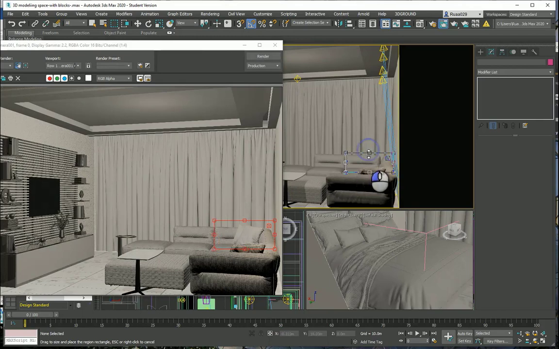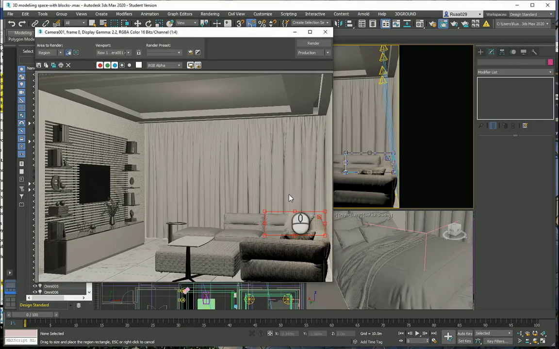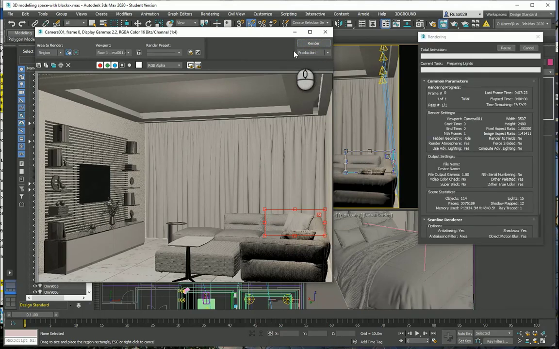Okay, and only render this. I will only render this part where I have deleted the two pillows, and I will click render to save more time rather than rendering the whole image again just for this unwanted or minor change. So this is how you render a region only. So we would just wait for the rendering process till it's finished, and then we would save it again as we did previously.